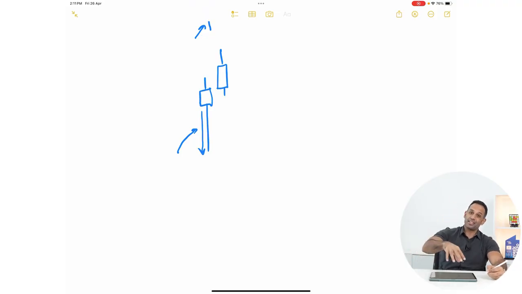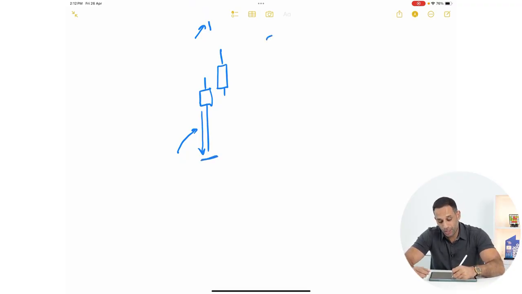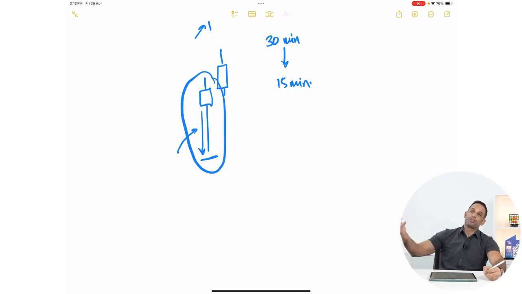This is the ideal scenario, that the candle will look like this, where it breaks the previous high and starts to move up. Then someone can say, okay, if it's breaking the previous high, where is the stop loss going to go? The stop loss is probably below this previous wick, but it depends. If you're looking at the 30-minute time frame, then maybe you want to drop down to the 15-minute to see how the 15-minute candle formed in this 30-minute candle with a liquidity wick, but that's also explained in the risk management section, that if the stop loss is too big, what you need to do and stuff like that.